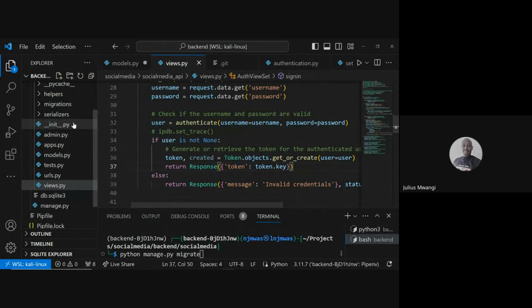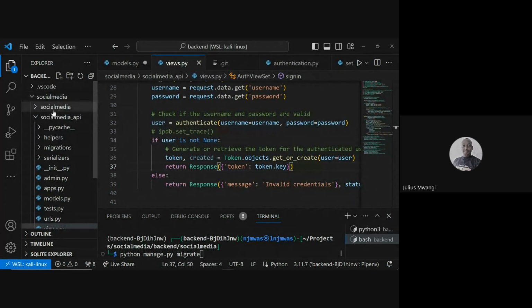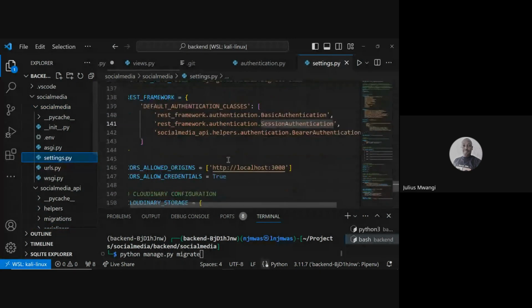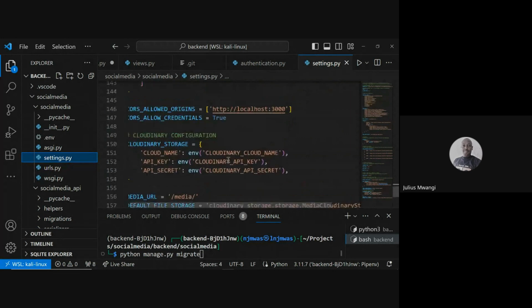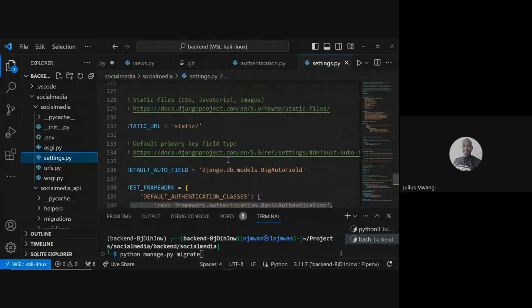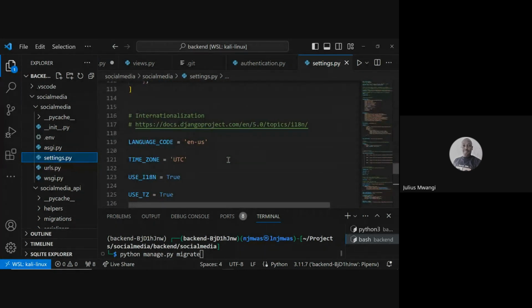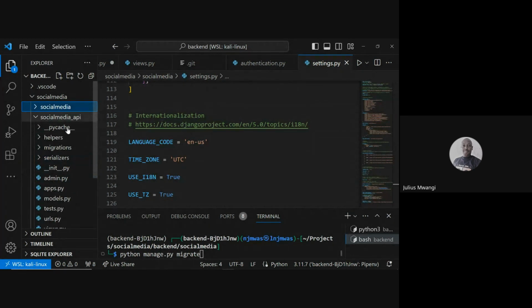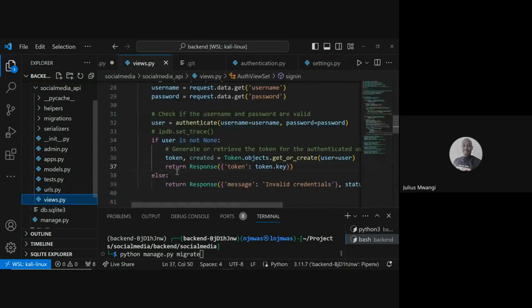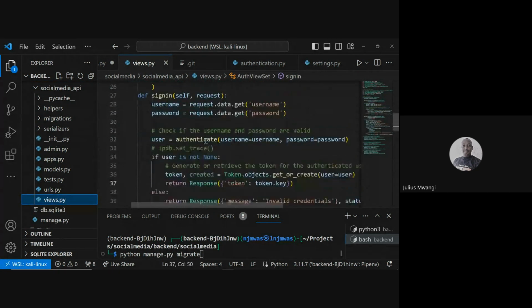You can specify in the settings how long a session is going to last. I haven't set that up, but you can say that the token should expire after a given period of time. So that is the whole thing behind setting up the action for signing in.